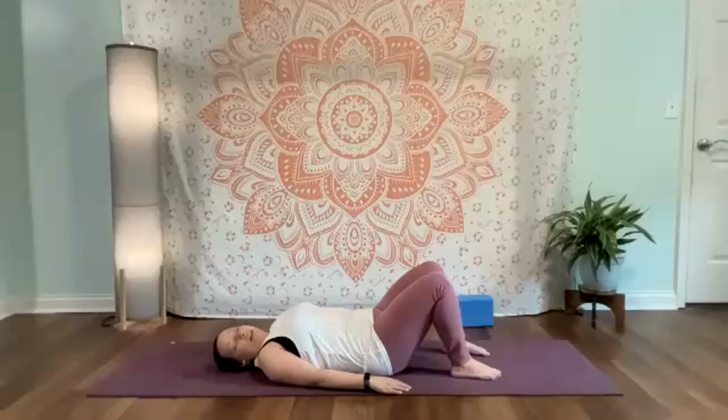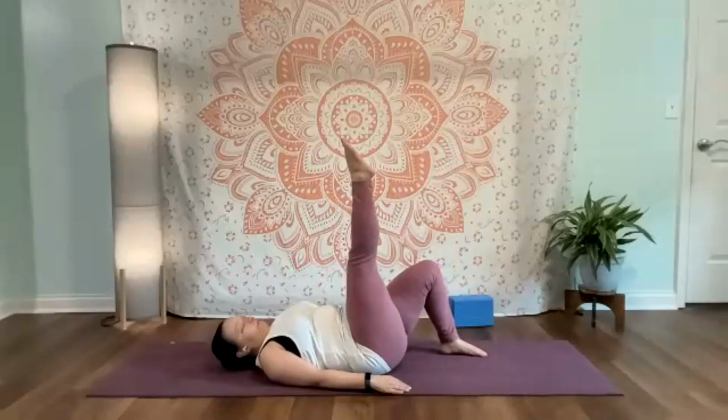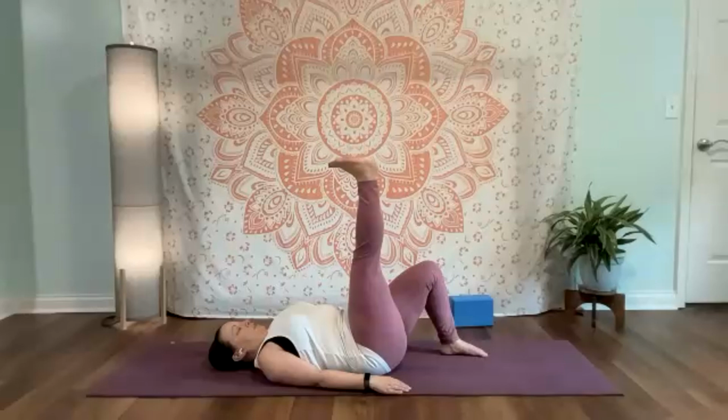We're going to take this into a one-legged bridge here. So I'm going to start with my right leg up to the ceiling. And while you're here, just point and flex that foot. Roll that ankle in one direction and then in the other. Good. And spread the toes wide and squeeze them together.